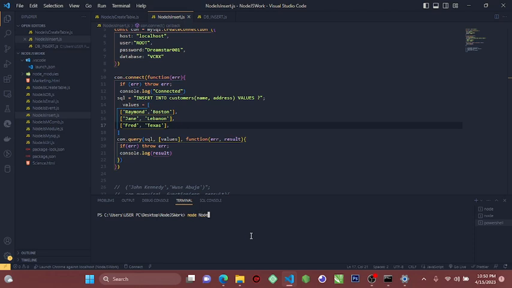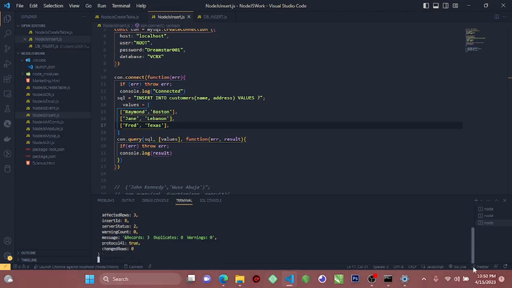Node insert.js. Can you see it? So the result is displayed just as seen. It's connected and is displayed. That is what we have as far as that part is concerned.